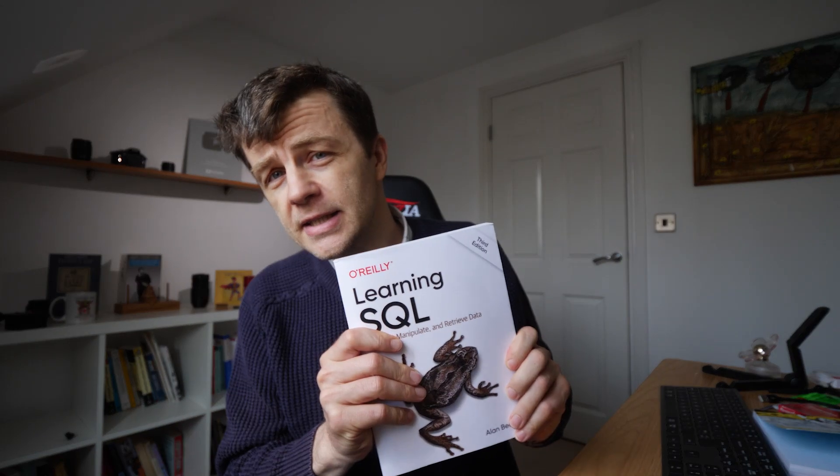The two books are Learning SQL by Alan Bewley, published by O'Reilly. I mentioned some weeks ago that I'd received this book and was going to work through it — I now have had a chance to do that. And also this book by No Starch Press, which is Practical SQL written by Anthony de Barros. These two books, in what they cover — the subjects and topics about SQL — are quite similar, but they have very different styles.